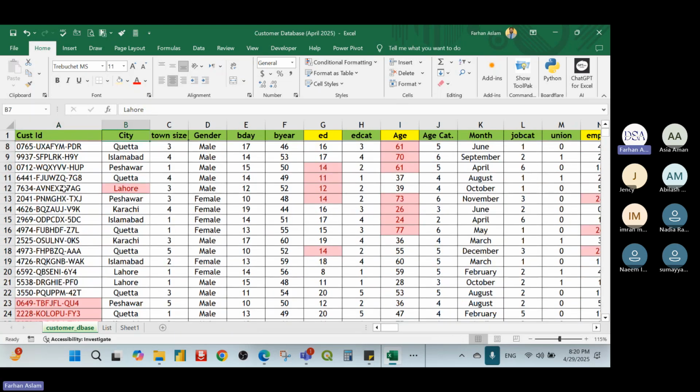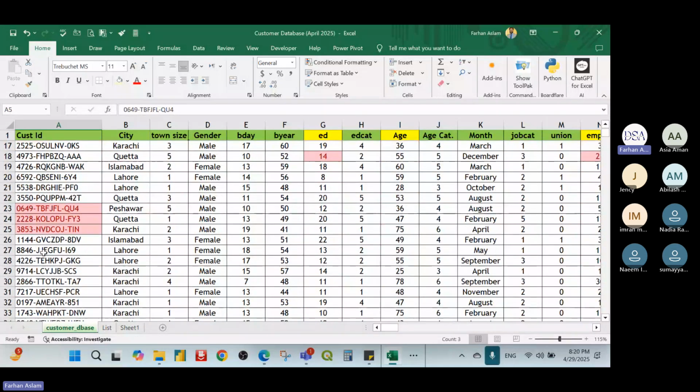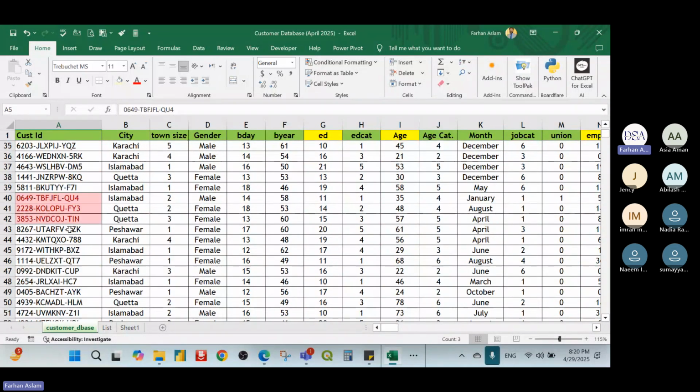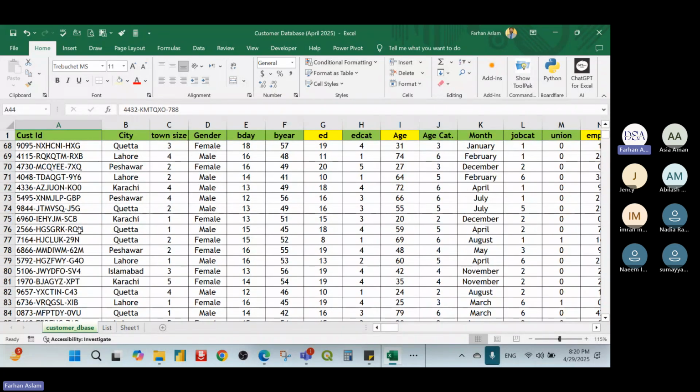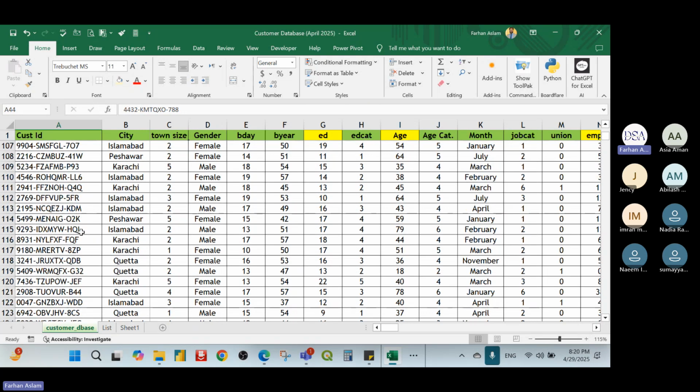You notice that these three cells I copied and pasted intentionally, and you see these three repetitions are highlighted. This is the best approach and best shortcut to find duplications in your data.